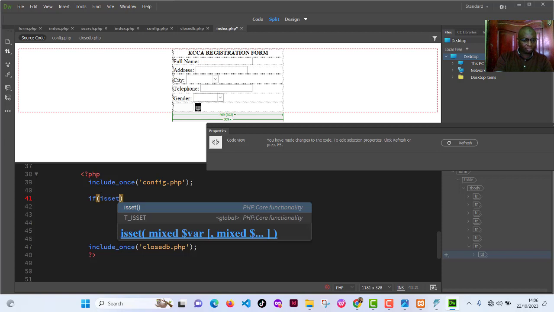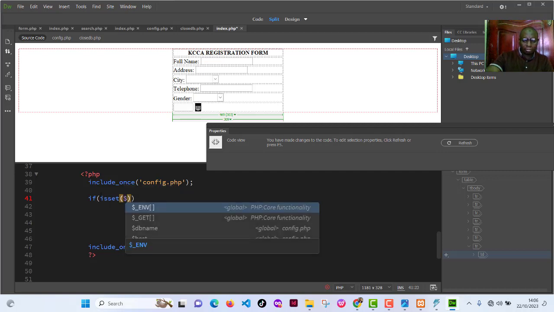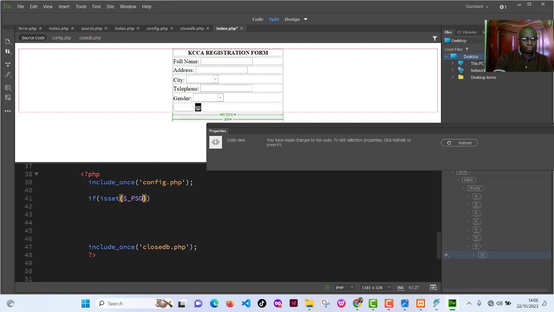If it is set, that means if it is clicked, then in bracket I need to set my $_POST, and then in bracket I'm going to put the name of that button.